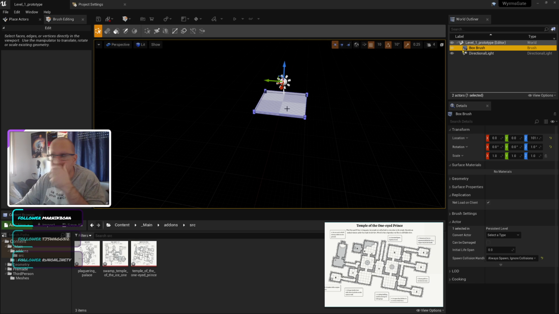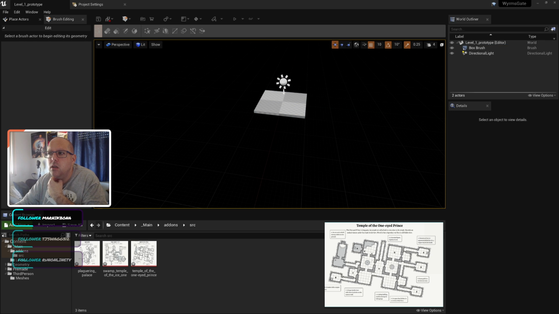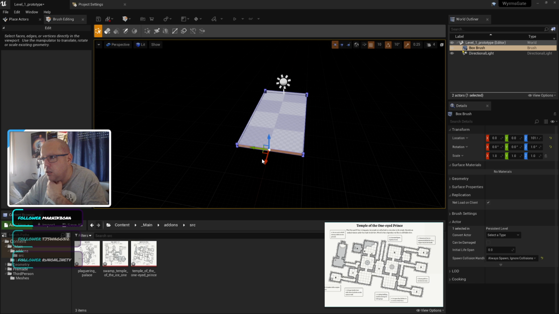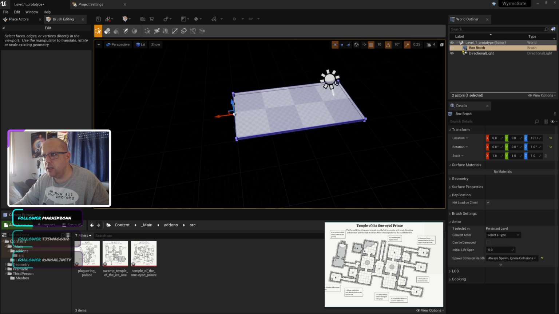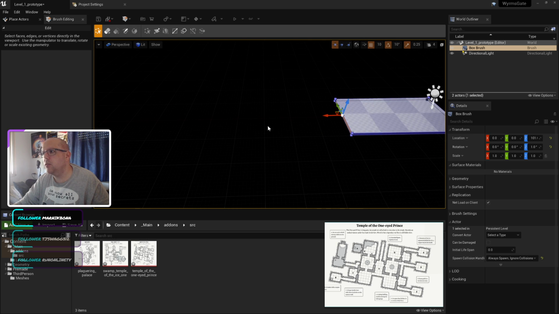Save. Let's extrude. Where's my extrude? I want to do this. Oh, I don't need to actually extrude. I can do this. That's fine. And again, how do I... Oh, okay, that's good.